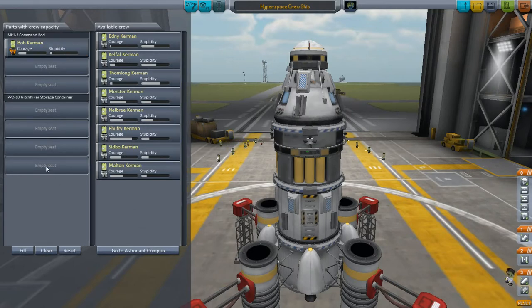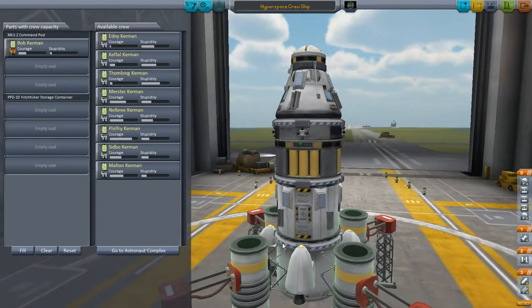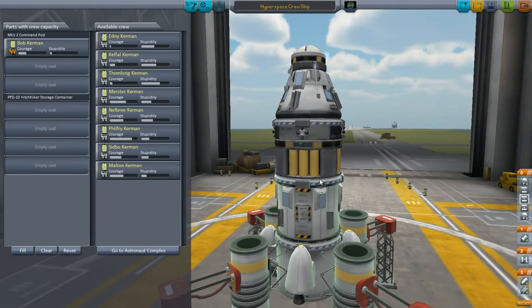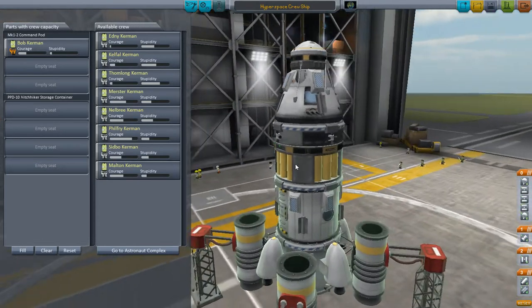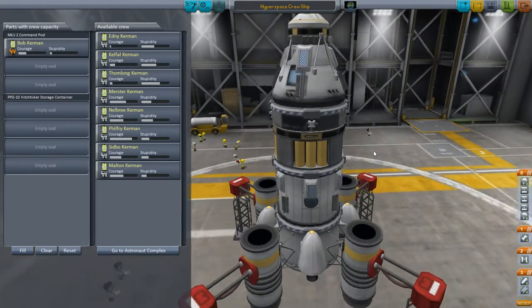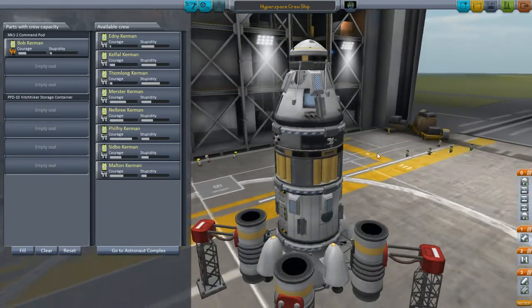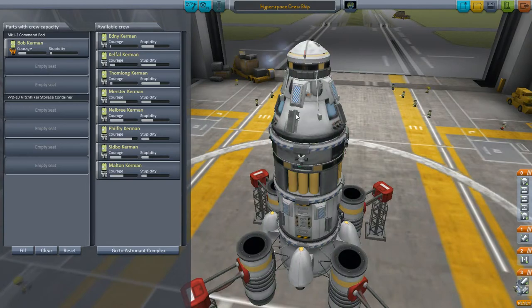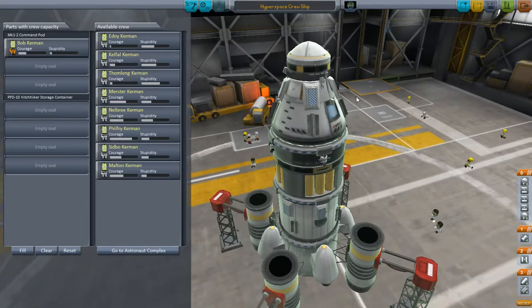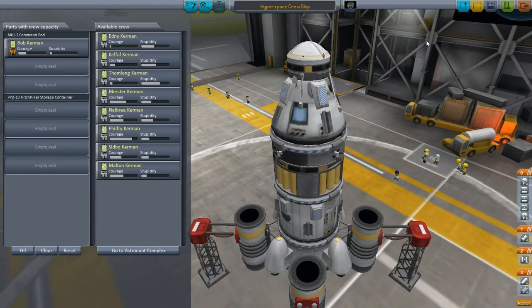See, because we can fit 4 in the container and 3 in the command module. But from what I could tell, the container didn't work properly. It picks it up as debris once it's separated by itself. So I might have to put a probe on it or something, just to keep it persistent in the game. But this should work for now. So if I can just get close enough, I can EVA him, and he can get in here, and they can return home.